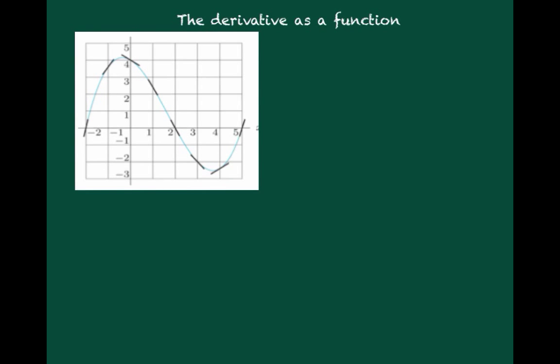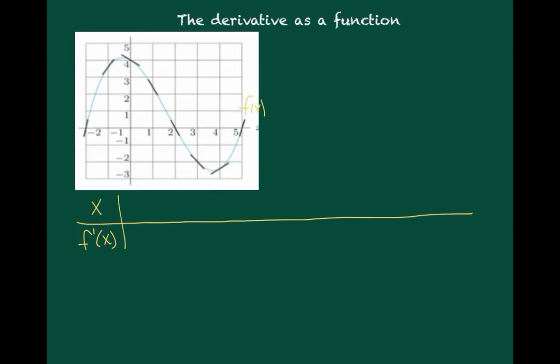Let's take this blue function and call it f of x. You'll see that we've made these dashed black lines, and those are little tangent lines. They're little lines representing the slope of the curve at that point. Now if we were to set up a table for each x value and what the slope would be at each of those x values, that would be f prime of x.